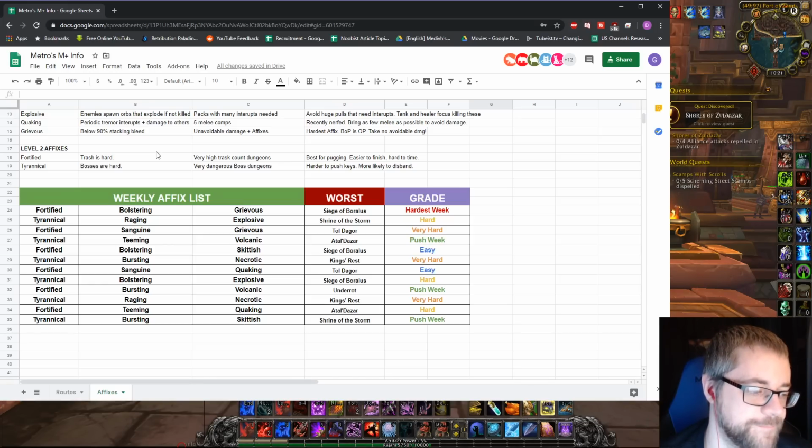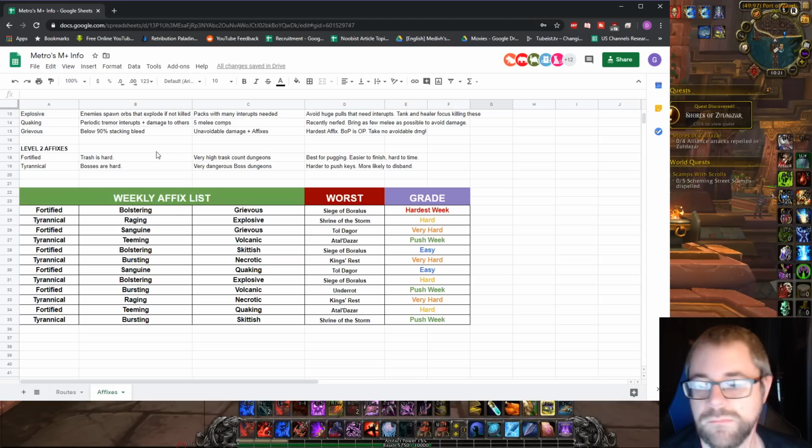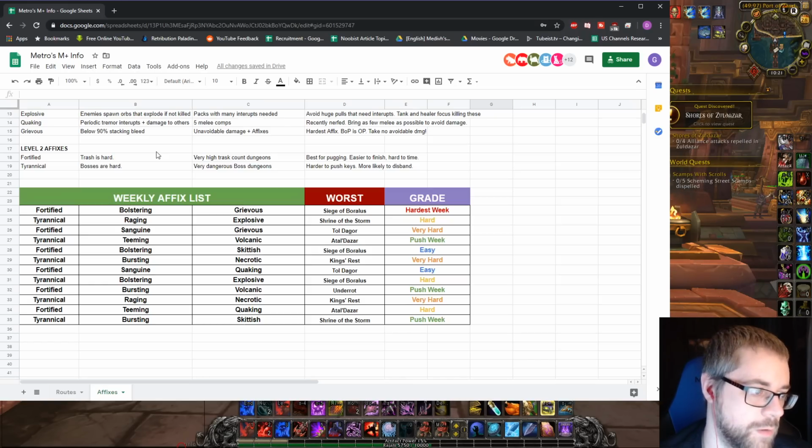What do you think? That's not that bad. Again, I don't mind Tyrannical as a tank. It just means that I'm going to have to put in more work on the bosses than I would on another week. And then Bursting Skittish, I don't even mind that, because none of them even seem to interact at all. Right. So again, be aware and do your best. Yeah. Again, you got the week with Skittish.